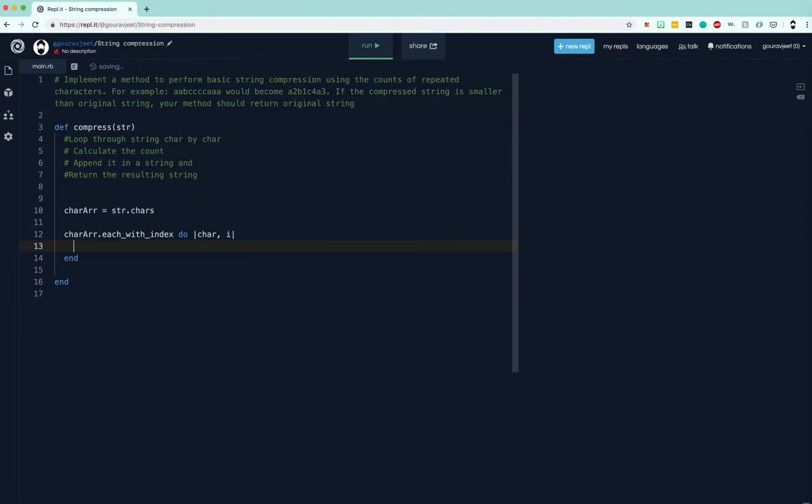So what I'm doing here is creating a block to loop through this string one by one.